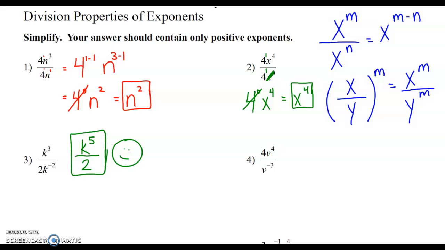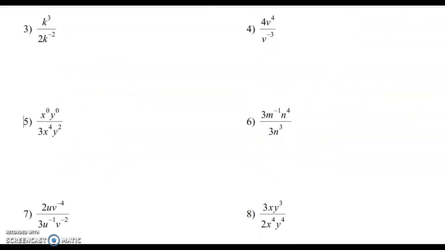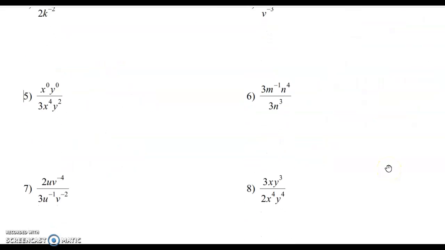We have v's on top, v's on bottom, so we have the 4. And then v to the, it's always top minus bottom, and the answer goes on top. So 4 minus negative 3 is 7. And then 4v to the 7th would be done. So you combine it with all the other properties also. A couple ways you can go about this one. I'm going to, like we've done before, power of zeros are gone, so we can cancel those out. So I just have 3x to the 4th y squared on the bottom, which means I'd have to put the 1 on top.